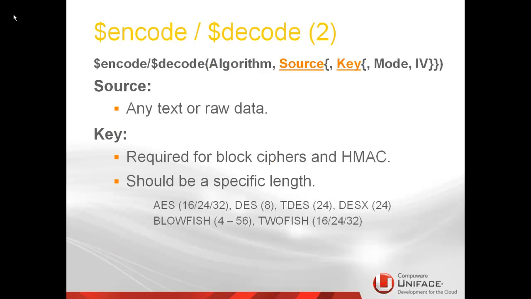When you use block ciphers and HMAC, which is a kind of hash, a key is required. The key should be of a specific length depending on the algorithm. If you use a key that's longer or shorter than what's required, then you'll get an error. For Blowfish, for example, you can use a key that's between 4 and 56 bytes. For some others you need to be very specific, and this is all documented.